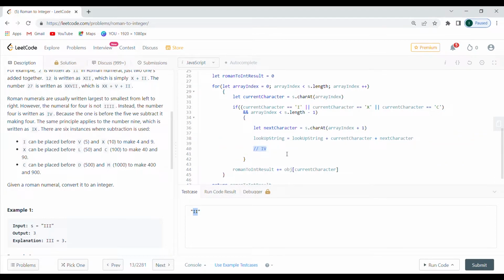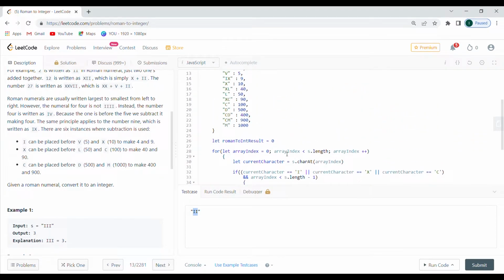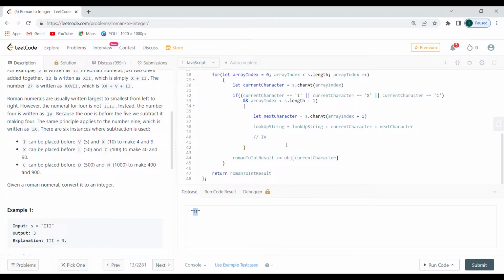So now I need to check, do I have in my table here the particular lookup string? The way I can do that, of course, is if lookup string in obj, or whatever the name of your table is, then I'm going to append it to the result, obj of lookup string.